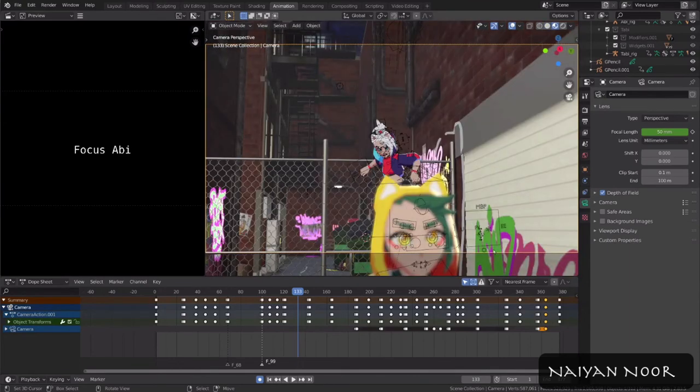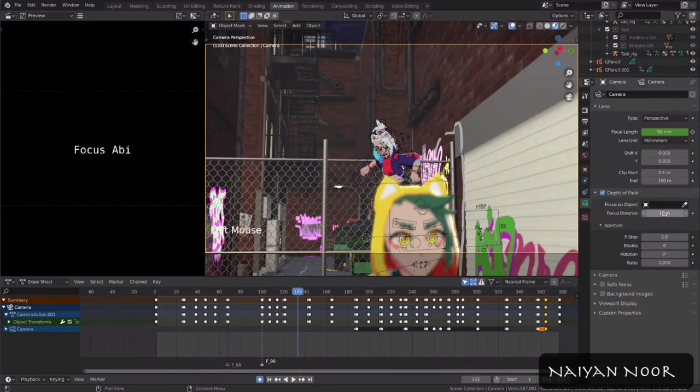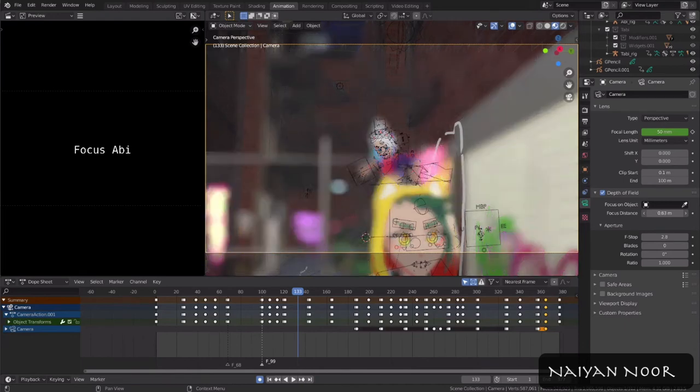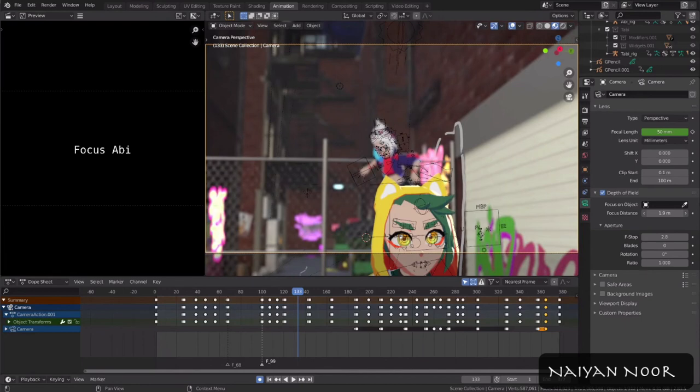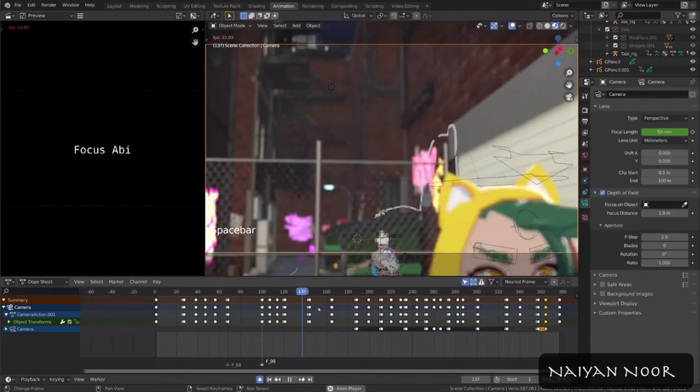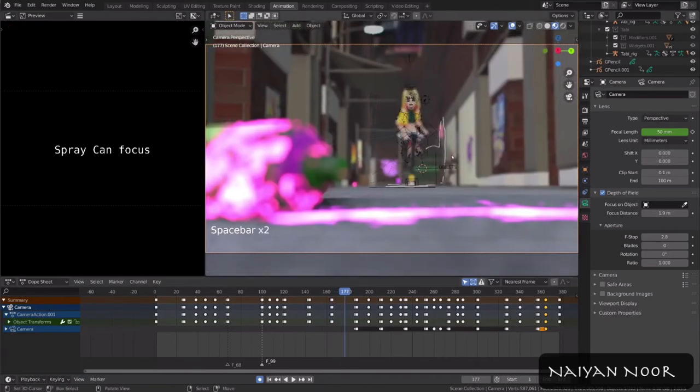By default, the depth of field is set to focus at a distance specified as a number. Once you have material preview on, you can try moving this value left and right to see how it affects our scene. As you can see, depth of field allows you to focus on a specific distance from the camera. But this might make it difficult to focus on a moving target for several shots. Even if we keyframe the number for each shot, it'd be a bit tedious.